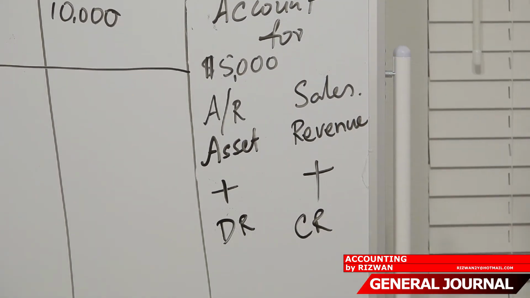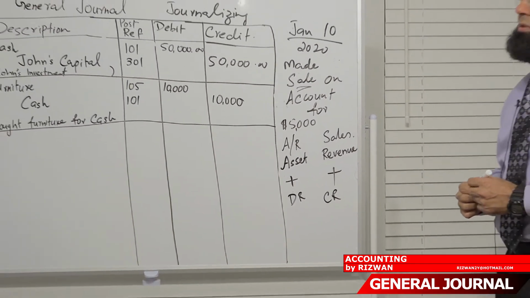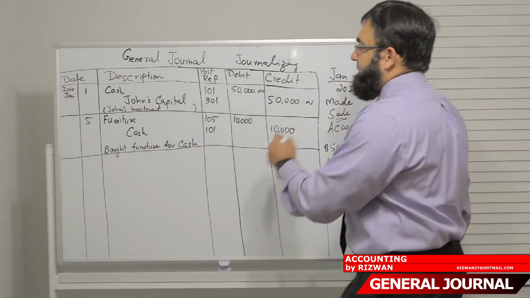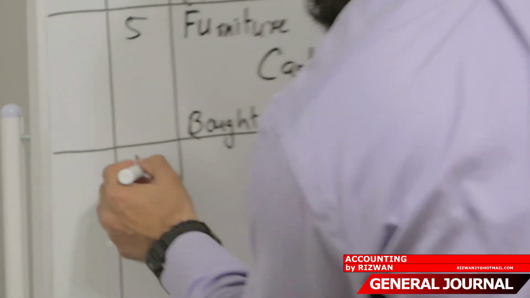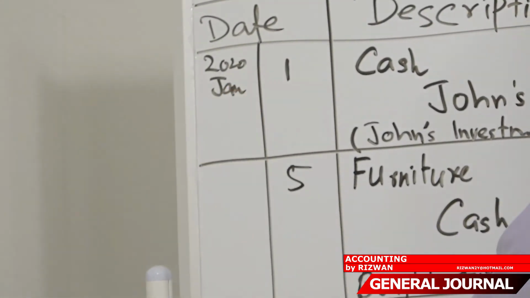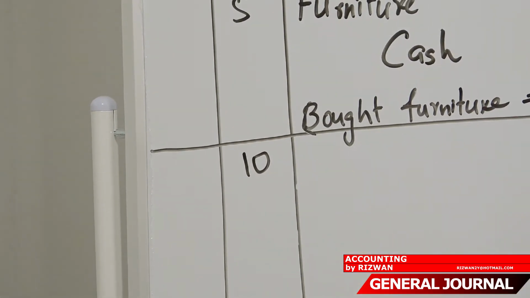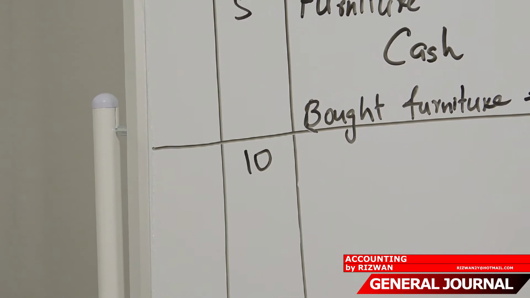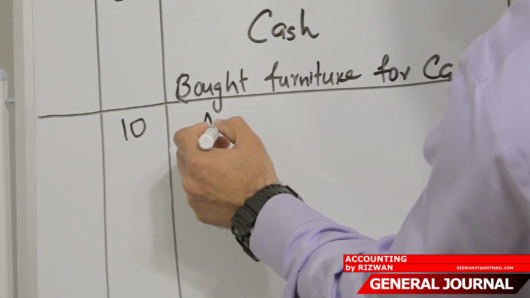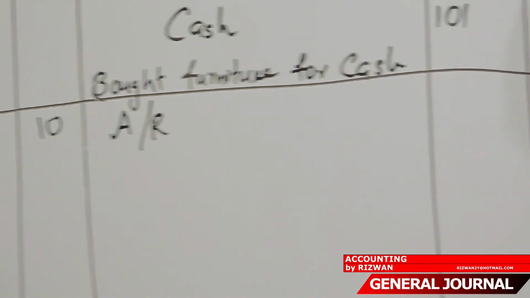Now you need to put that over here the same way that we put the previous transactions. So start with January 10th. January I've already put at the top, so you don't need to put January again. So January 10 over here. Which account do you put first? Put the debit account first. Right now we have the asset, accounts receivable, debited. AR is going to be debit.